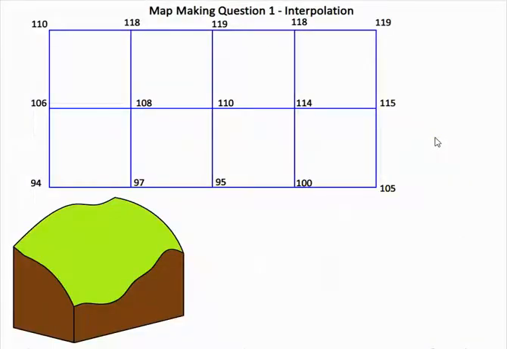Now, in this question here, what we're looking at is where these profile lines come from and how we discover where profile lines are drawn on the actual land. So how do we get contour lines? So what we've done here is, this here is what an engineer has done. He has took satellite measurements from all these points here, and this is all the information he's got.